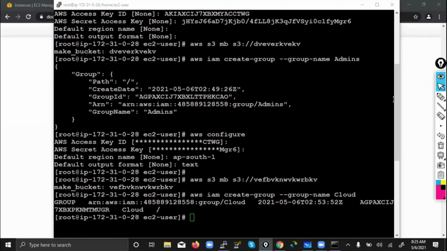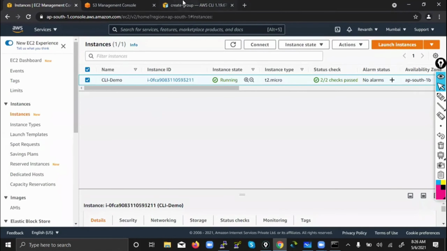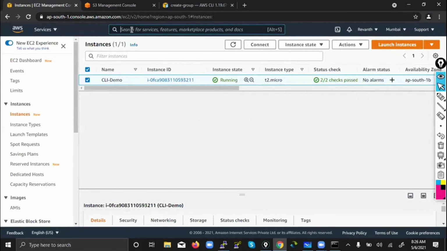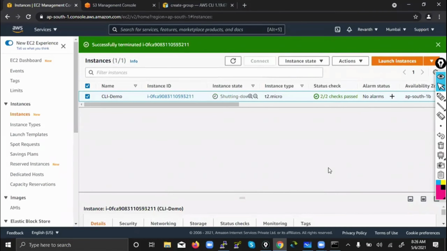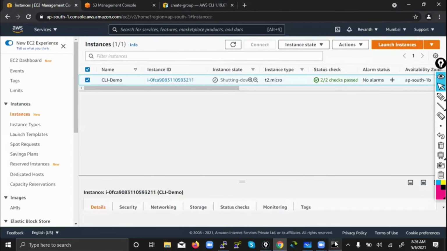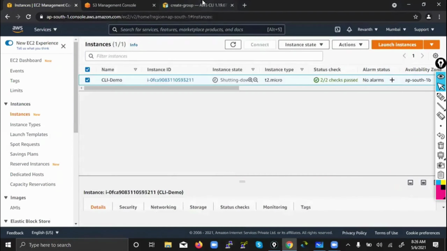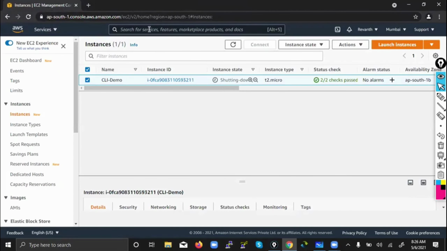So I just wanted to show you one thing yesterday. I missed that. So what do we call this permission? So how can you define permission using... It's okay. Let me terminate this again. I'll forget. Go to IAM.